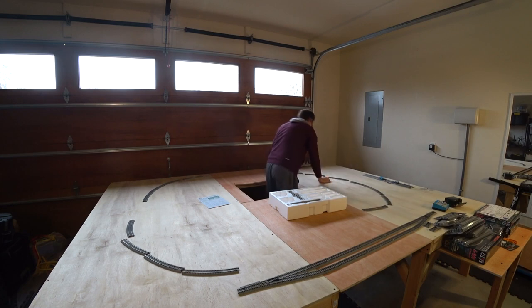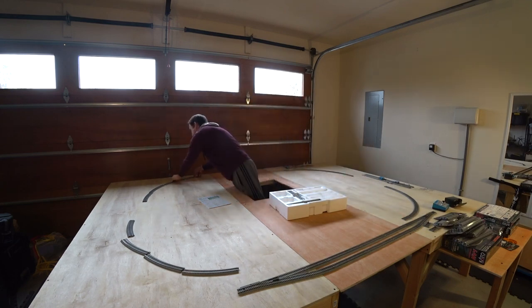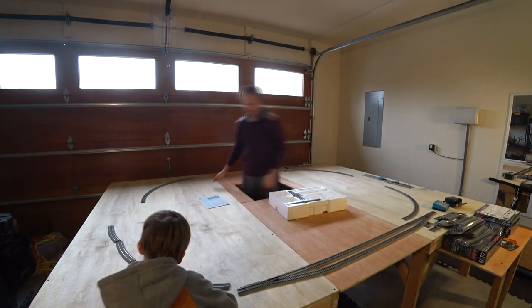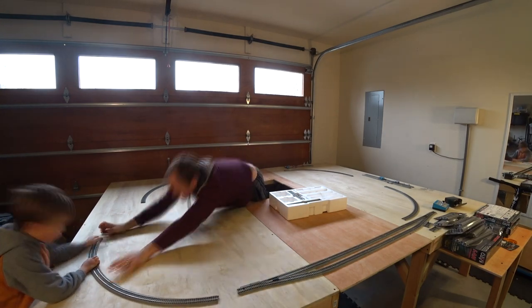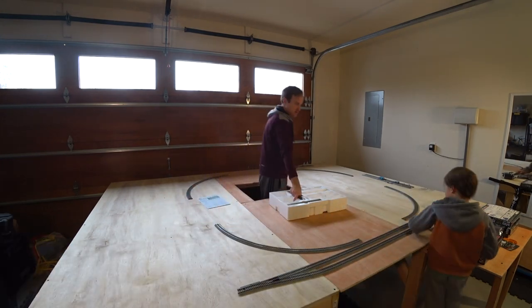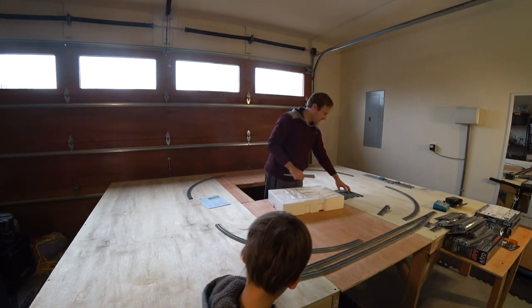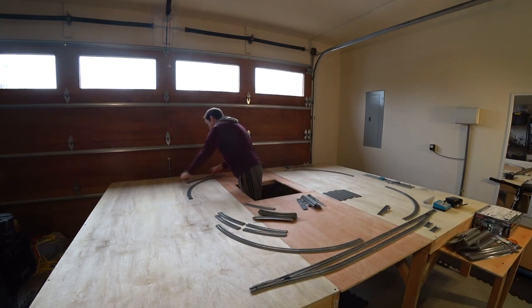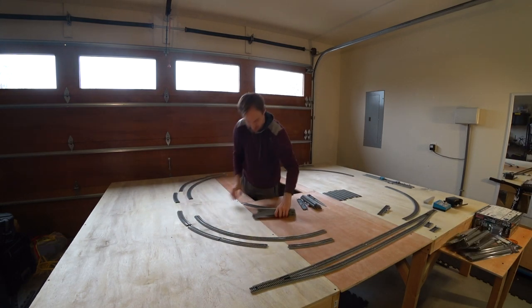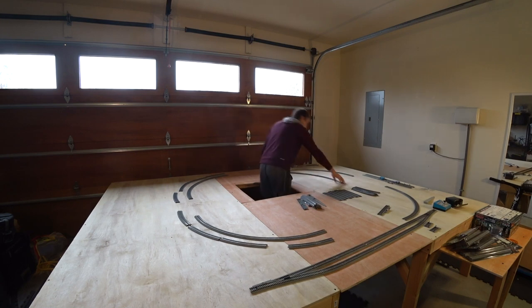Now we'll go through a time lapse of setting up the track. We already have one of the sidings out. I took out the curved track from the inside loop HM1, made four equal turns, and did the same with the outside loop HV1. With that I filled in the rest of the pieces to make the largest possible track I could. The radiuses of the two curves work perfectly so that the straight pieces start at the same point on both tracks, and the spacing between the two loops is the same spacing as HV2, HV3, HV4 — all the accessories just kind of fit.